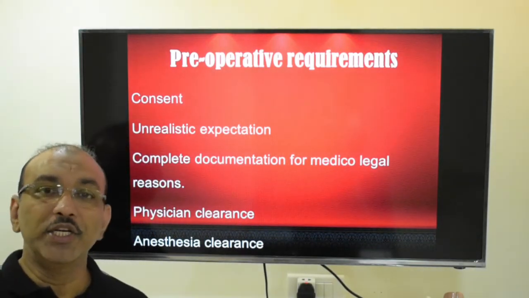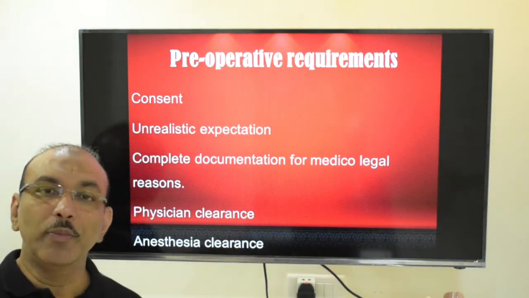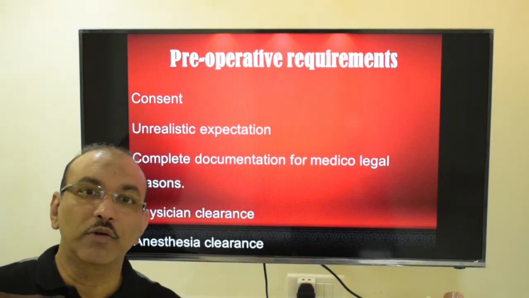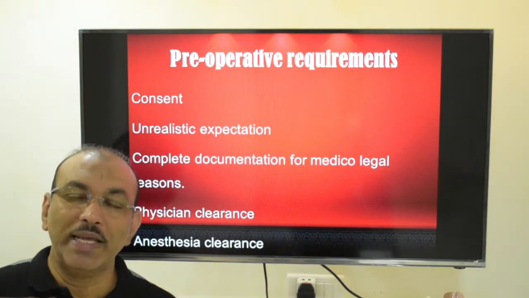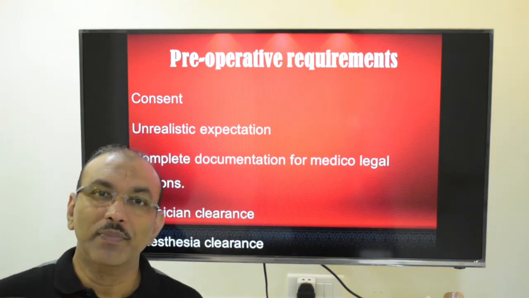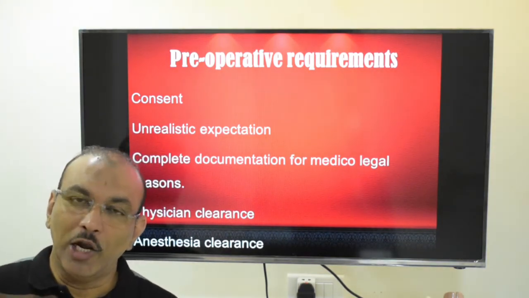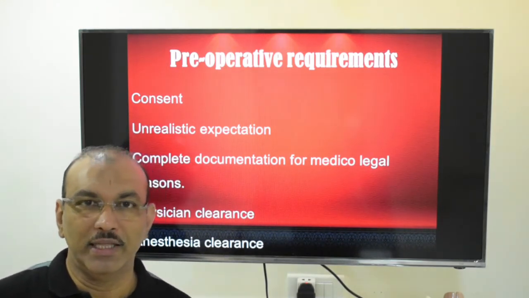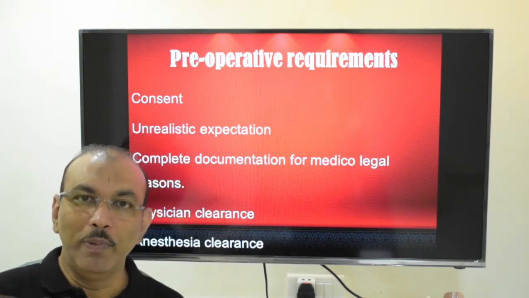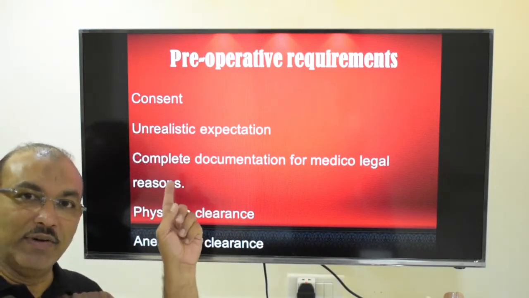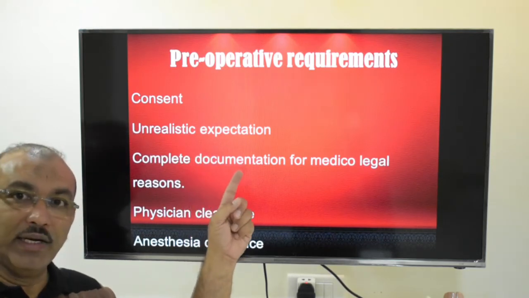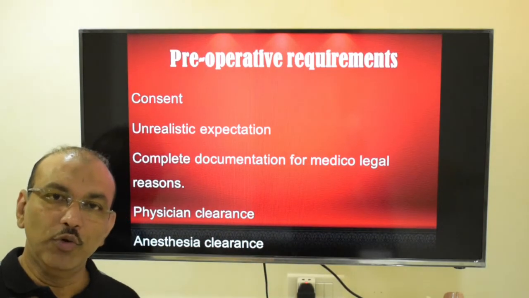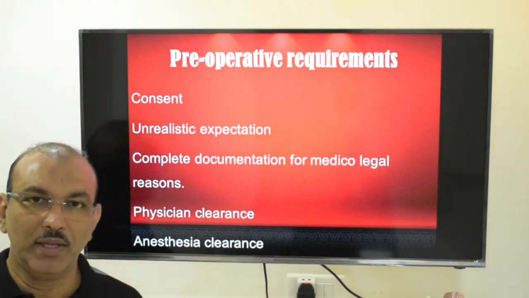In case the patient needs to be admitted and taken to the OT, then we'll take a consent from you in which it will be written what procedure we are going to do and what the complications of the procedure are. You go through that and you sign it. Along with that, you write your name legibly and put the date, and the doctor will countersign it. Followed by, we'll do a few blood tests, and with the blood test and X-ray, everything is ready. We'll get a physician clearance. Followed by that, you'll meet an anesthetist, and the anesthetist will give you clearance whether the patient is fit for surgery.